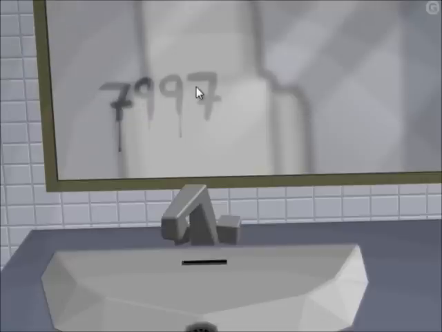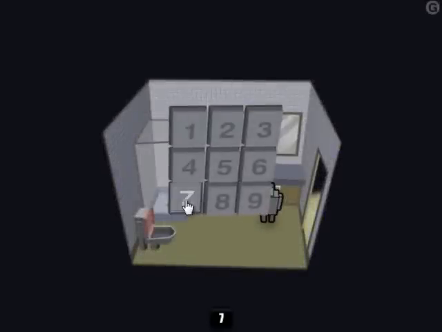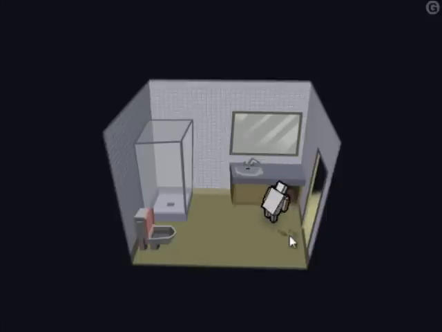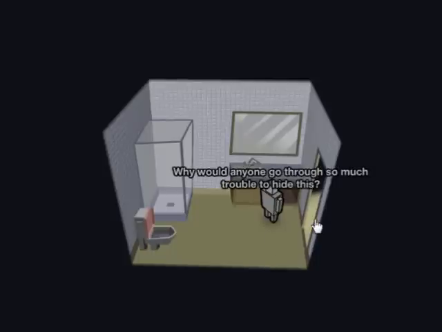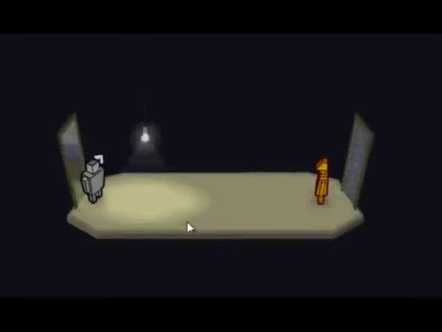Seven, nine, nine, seven. Well, we have a keypad here. 7997. Oh ho ho, we got a videotape. It's just a videotape. Why would anyone go through so much trouble to hide this? I don't know. Looks like we're done here. Let's go play it on that TV.